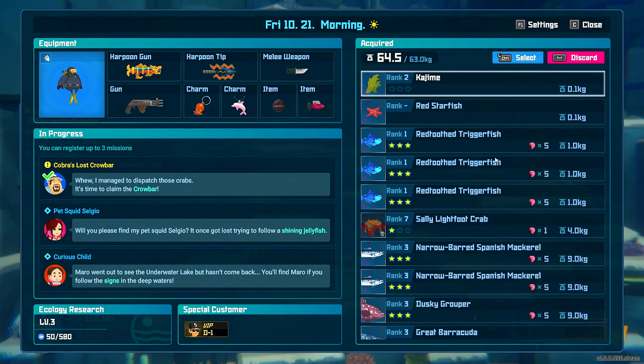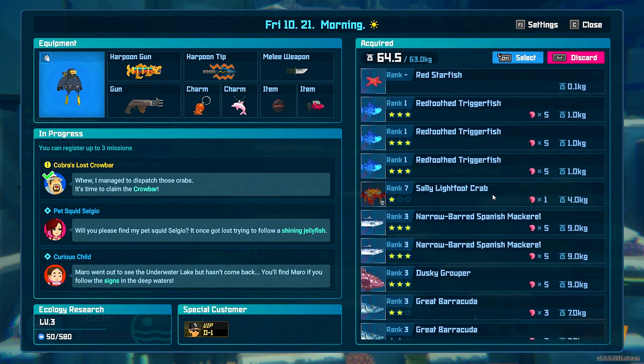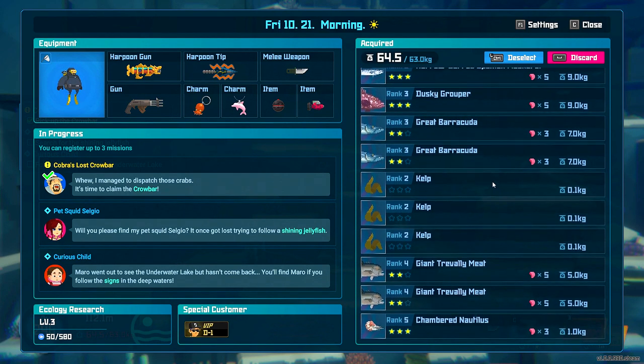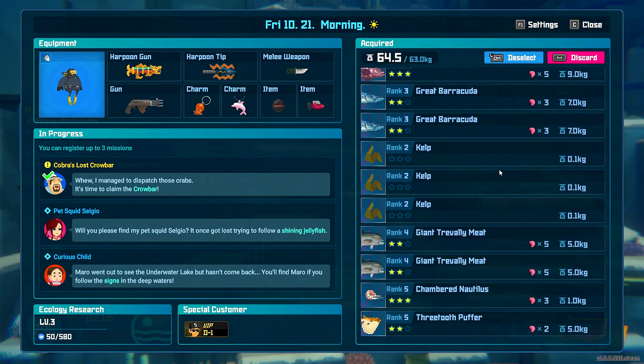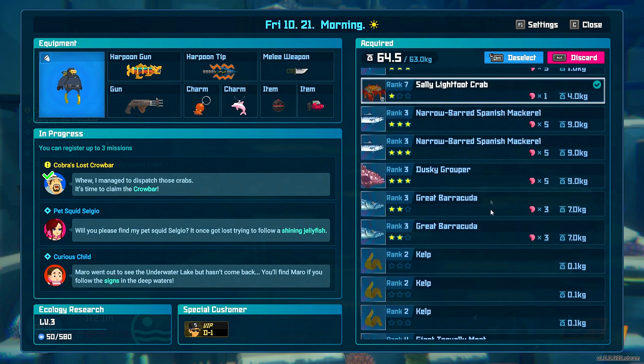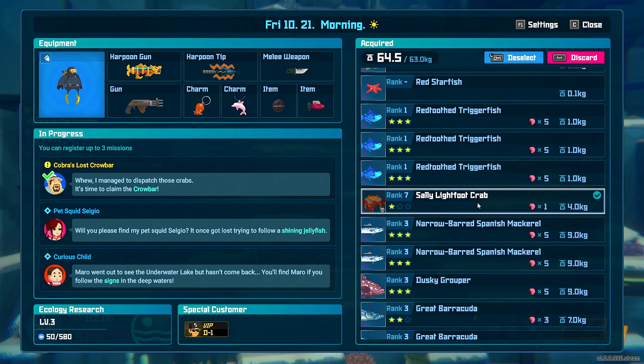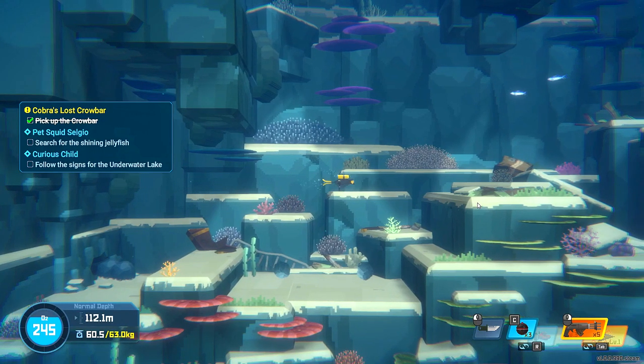So what has over-encumbered me now? Oh. We picked up some crab. It's in horrible shape, though, but it's not something I see very often, so I hesitate to get rid of it. It is in horrible shape. Weighs 4 kilograms. Yep, see you later. I don't need no terrible condition food.